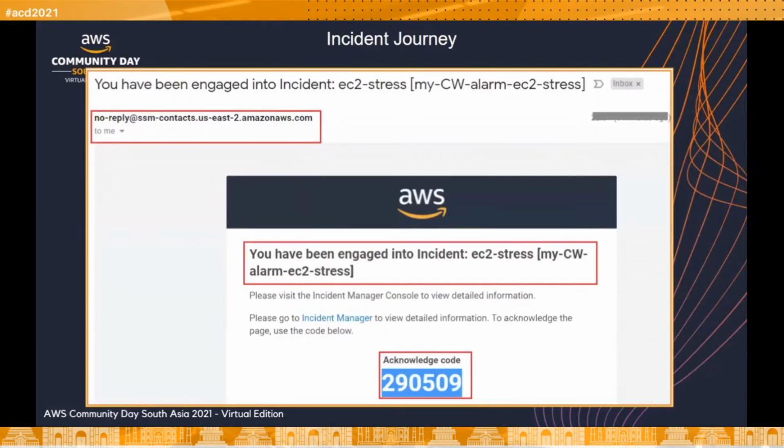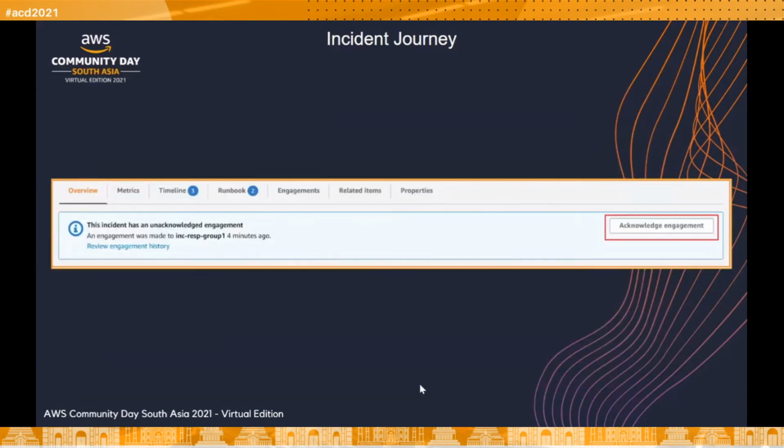Since my first level of alerting would be my email, I got an email from AWS SSM saying that an incident has happened, and if we have to acknowledge, to use the code that has been shared. With that acknowledgement code, you have to come back to your screen, log in, get into your Incident Manager response plan and acknowledge this engagement.